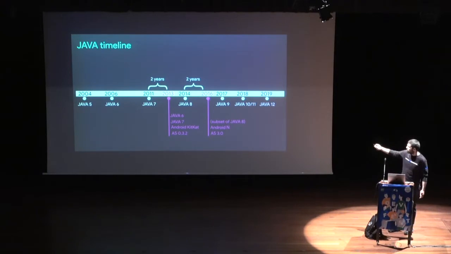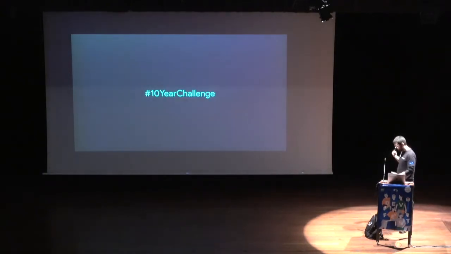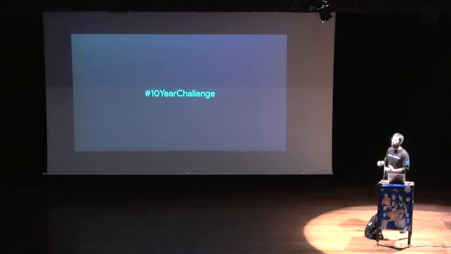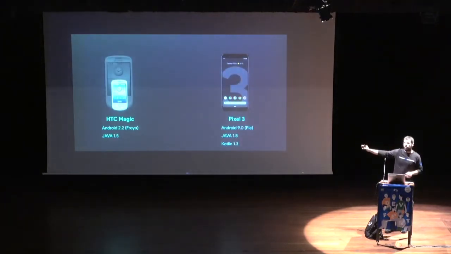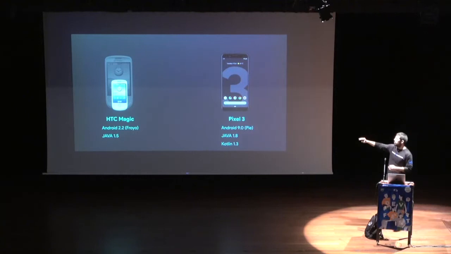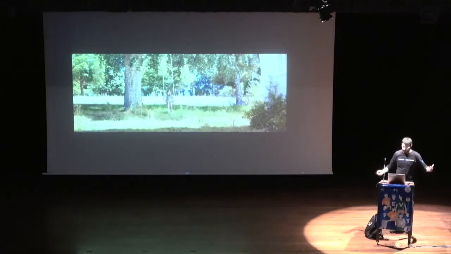And 2 years after, we also have Java 6, okay? So, while preparing for this talk, I noticed that this is really common now, and we should make a 10-year challenge. So, when we first started developing Android, there was that really, really small phone, HTC Magic, ugly one with the UI all gray, and it used Java 5, okay, with 2 years delay. There was already Java 7. Now, one of the latest phones is Pixel 3. We now have a subset of Java 8, and we have Kotlin 1.3.